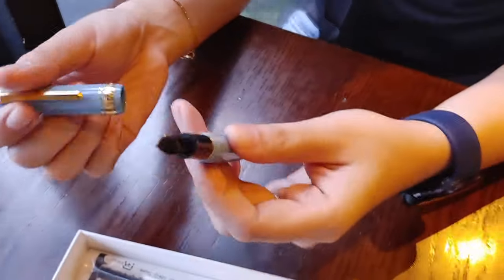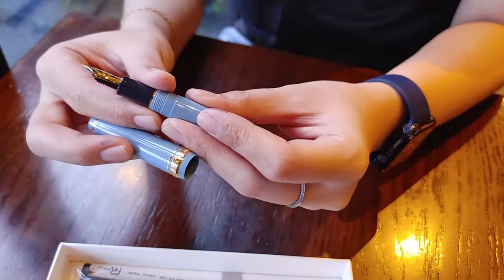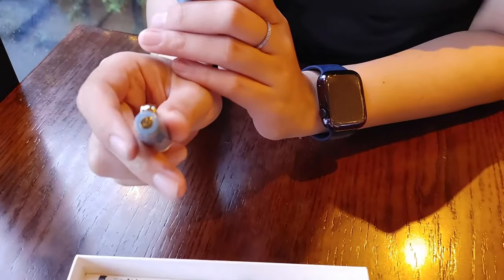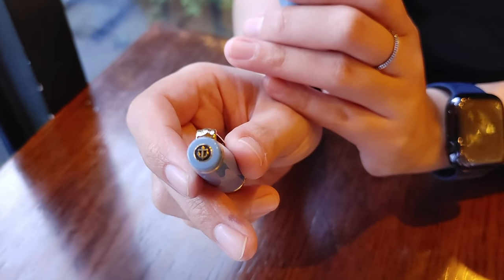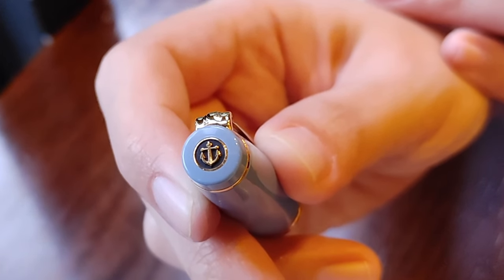Very nice. So you said that the nibs of these are made out of real gold, is that true? Or is it gold plated only? I think it's gold plated. I haven't really read up yet. Similar to Kaweco, they have an emblem on top. An anchor. Smaller one. Way smaller, right? Mm-hmm. There we go. Yeah, I see it.